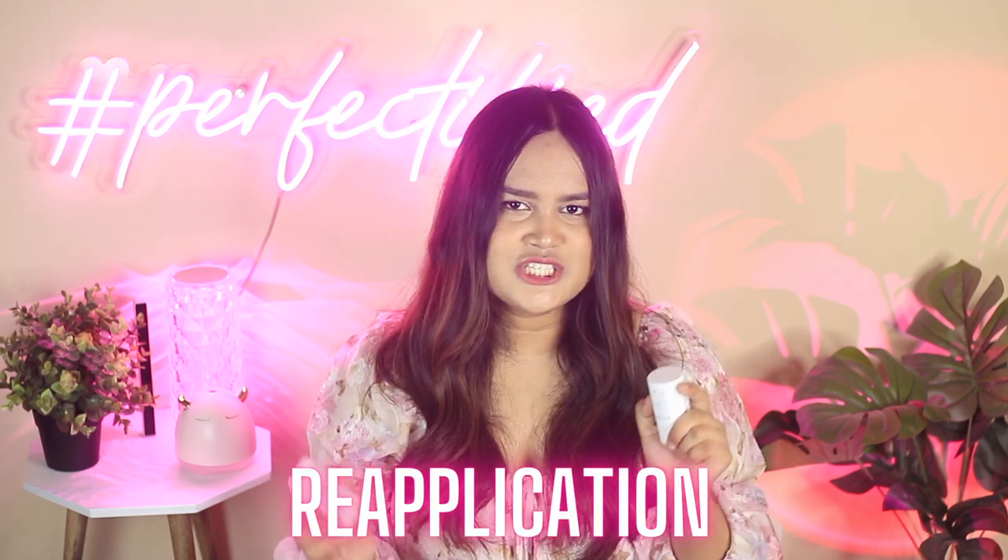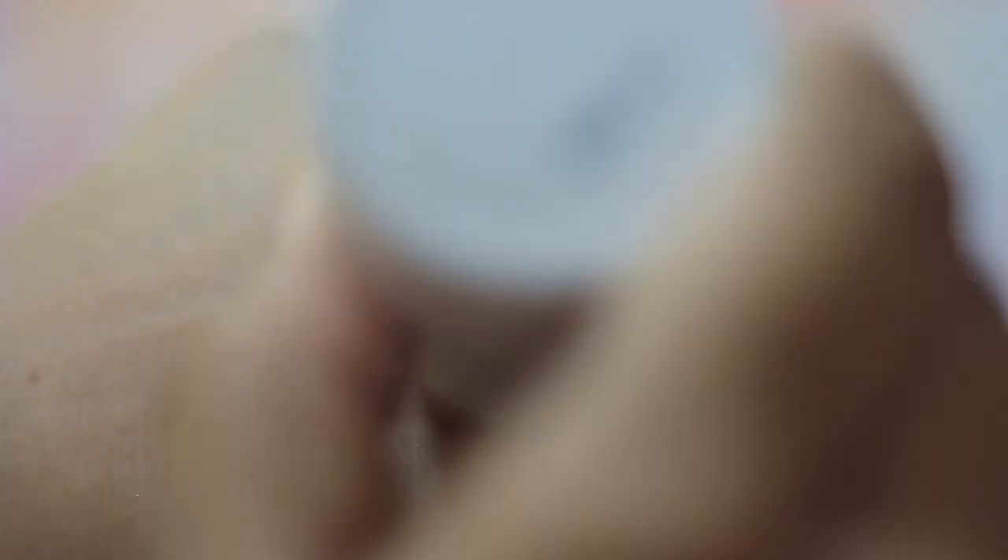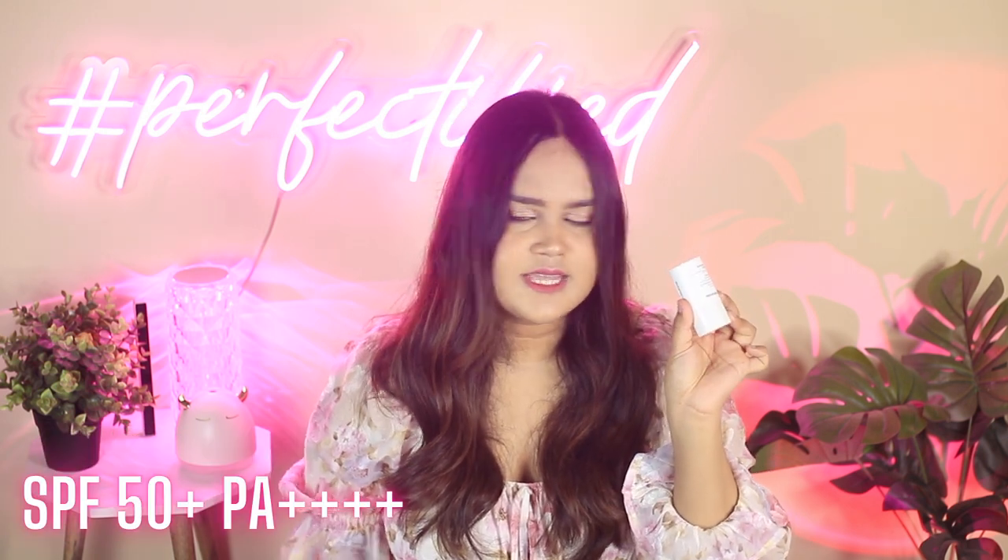I have three recommendations to carry in your purse as re-application sunscreens — not as your actual primary sunscreen, because one sweep won't give you optimum protection and you need to apply quite a lot, which can sometimes be uncomfortable. But if you're wearing makeup, these sunscreens will save you. The first is from Minimalist — they're finally back in stock. This is the sunscreen stick, with an SPF rating of 50 plus. I believe it's a very similar product to the Isntree one, but it gives a nice dewy finish and comes in an affordable price tag considering the quality and filters used.